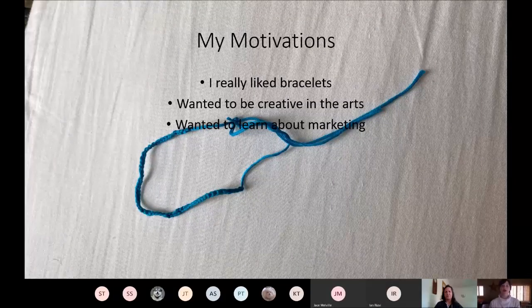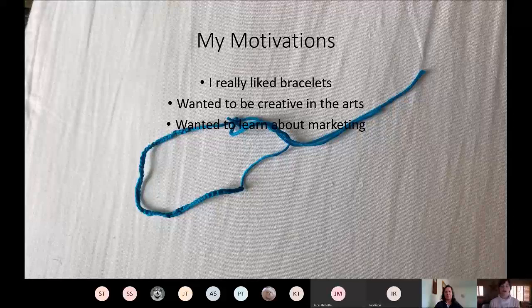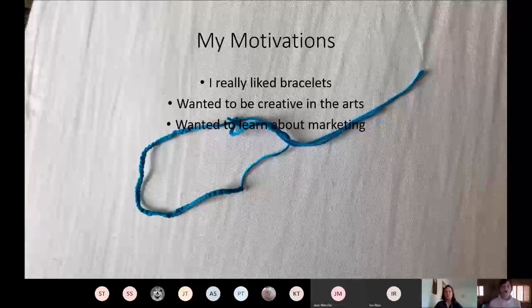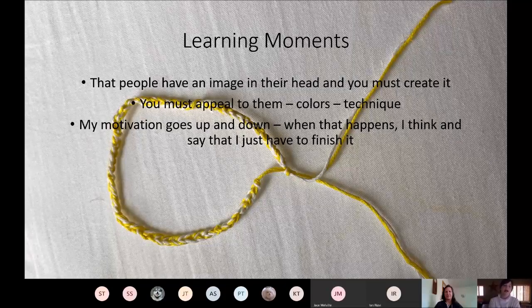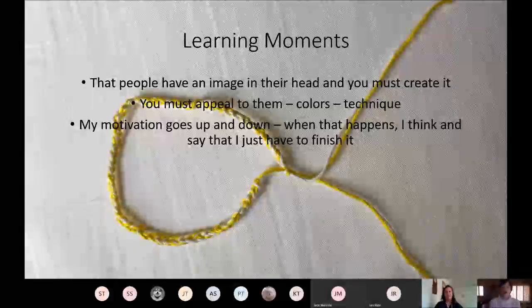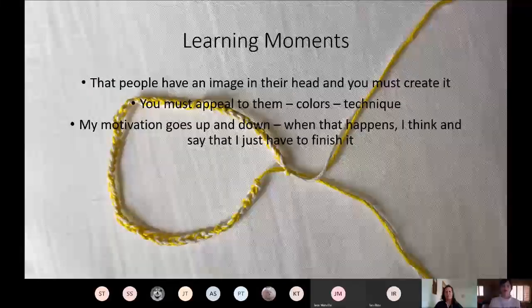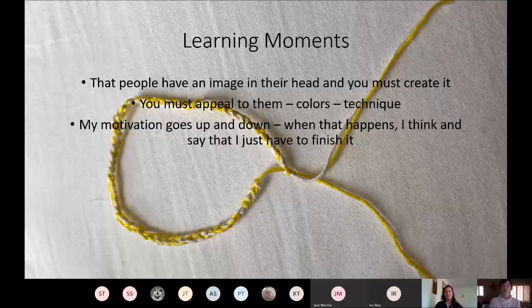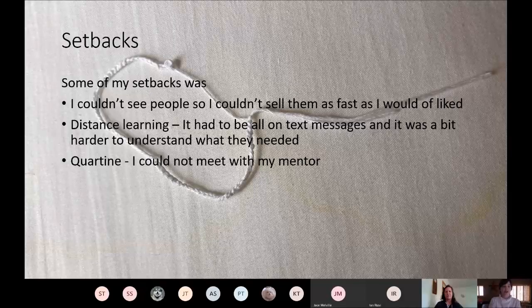My motivations. I really liked bracelets, and I wanted to be more creative, like the artsy way. I wanted to learn about marketing. Learning moments: that people have an image in their head and you must create it. You must appeal to them, like colors and techniques. My motivation goes up and down when that happens. I think and just say that I just have to finish it.